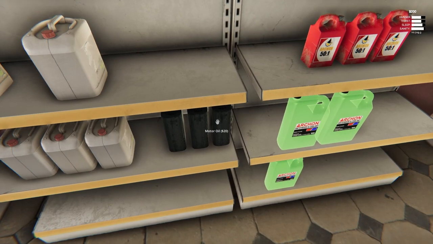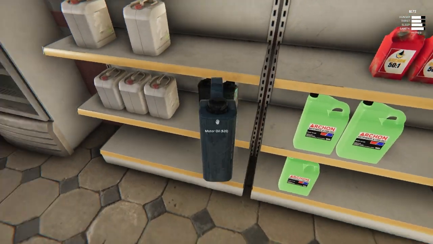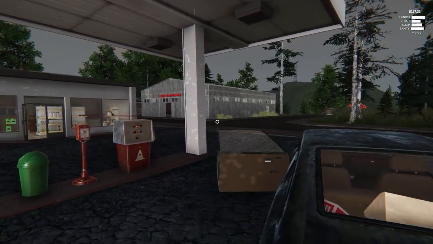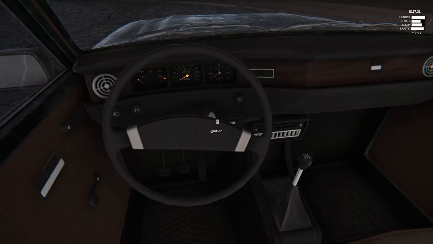All right. So let's grab our motor oil as well. Probably going to want two-stroke fuel for that chainsaw. Let's get this up here. And this guy right there. Okay, so now we got all the supplies. Still got 117 bucks left over and a full tank of gas. That's all that really matters. I think we're good to head back to the house. Sun's going down anyway.